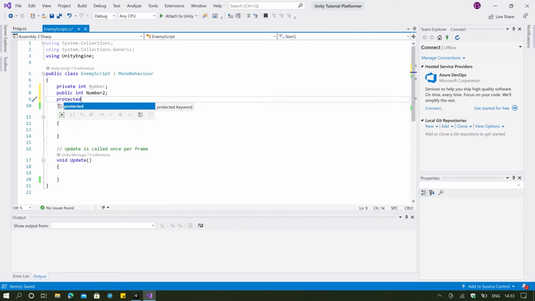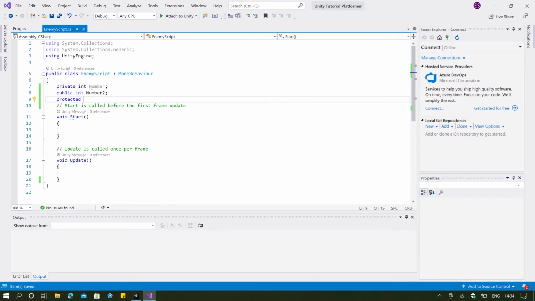Protected is basically another type of public and private, and it replaces public and private. Protected is essentially the keyword that is used so that the computer knows that this variable can be used by the child script. And the child script will be our frog CS in this case. But I will be showing you how to use it later on in the video. So protected basically replaces private and public.